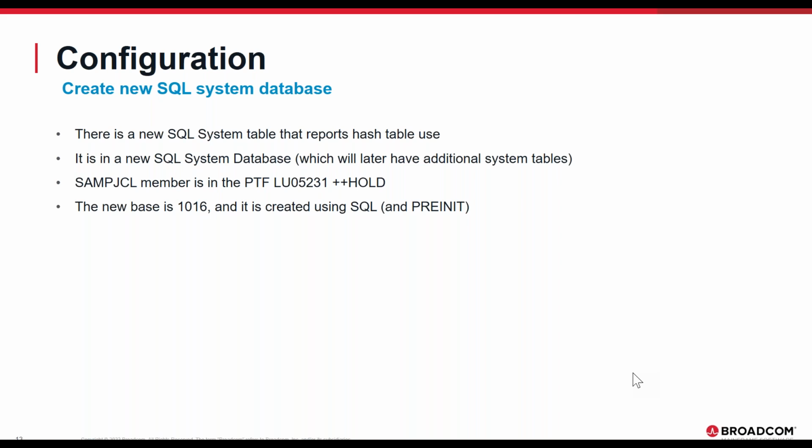Now we do have a new table that you can use to report on hash tables if you care to. And we wanted to put that in a new database versus 1000, because later we might want to make that a permanent table and save some history across MUF executions. And we have some work coming up with source cache to capture snapshots to compare at different points in time. And some of these tables will be virtual. Later, they might be real data in them. And so base 1000 just doesn't fit too well for that.